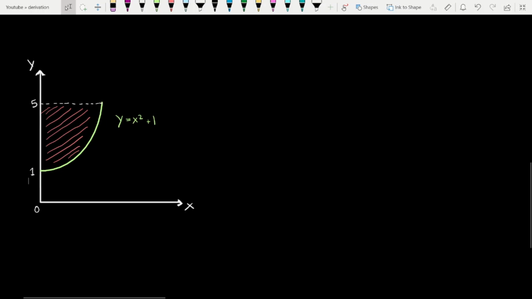In this video, I'm basically going to be teaching you guys how you could find the area with respect to the y-axis. We've already learned how we could find the area between the curve and the x-axis. In this video, we're going to be learning how to find the area between the curve and the y-axis. Before I get into that, I want to let you guys know that you don't have to do this. You can just find the area between the curve and the x-axis, but sometimes it's easier to find the area with respect to the y-axis, and all of this is going to make sense in just a second.